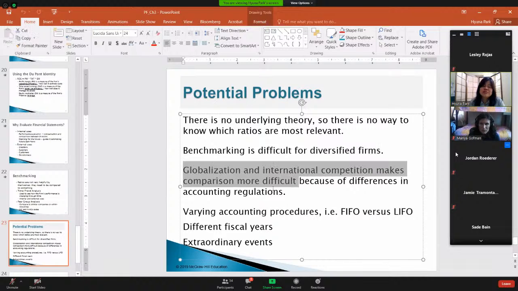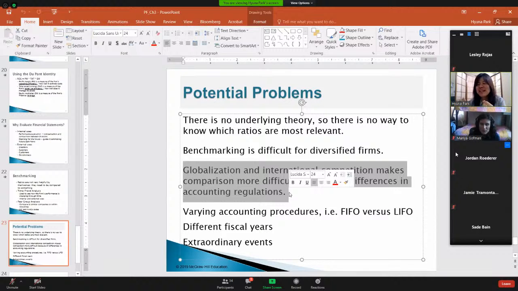Yeah, and also accounting rules. The inputs for ratio analysis come from accounting. And as you know, the US uses GAAP, while European firms and Asian firms, many of them use international accounting standards. GAAP is not the only accounting standard companies use. Each country has different rules, and international accounting standards are not necessarily the same as GAAP. There are many differences.